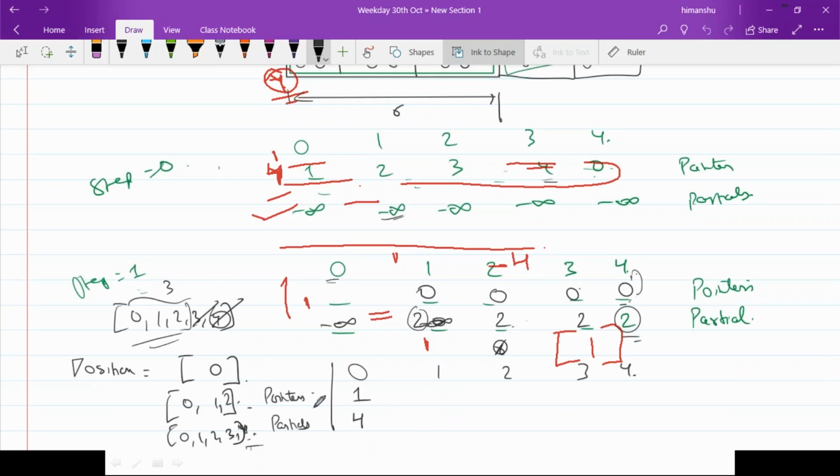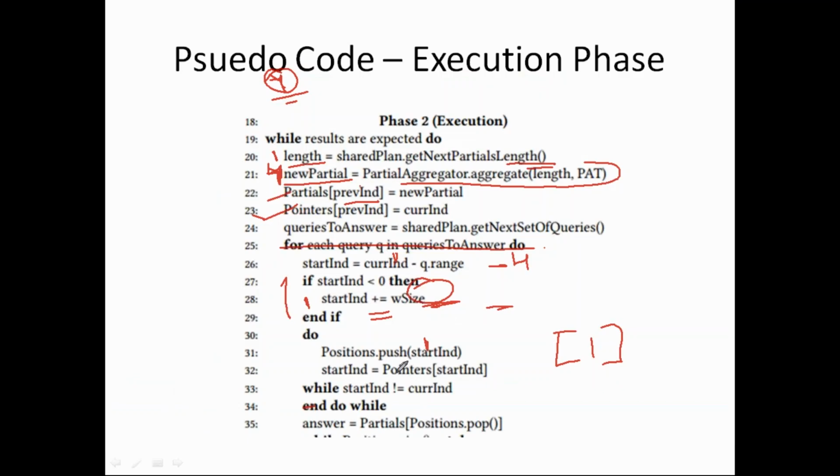What is pointer of 1? It was pointer of 1 early, in the previous iteration. No, pointer of 1, not partial. It was 0, right? So start index is now 0.